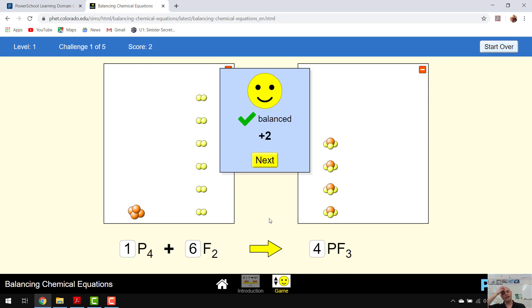So, like I said, for each level, make sure you can get a score of five or higher, doing all five of the challenges on each level. Print up your final page, your final score, and attach it to your worksheet. All right, that's it. Let me know if you have any questions. Thanks for now.